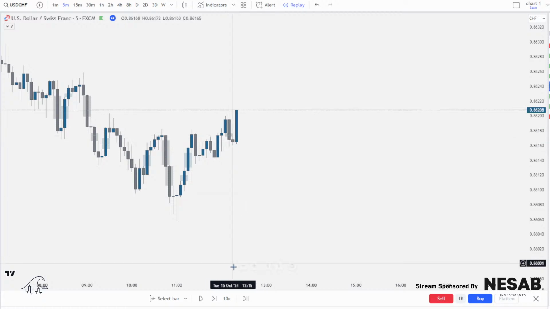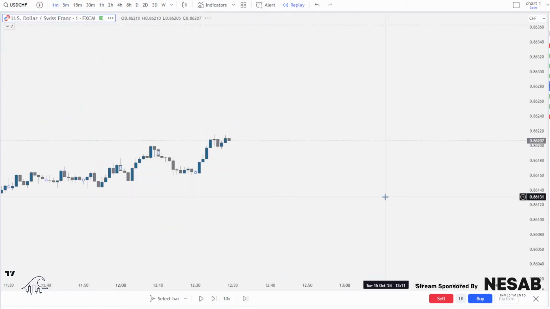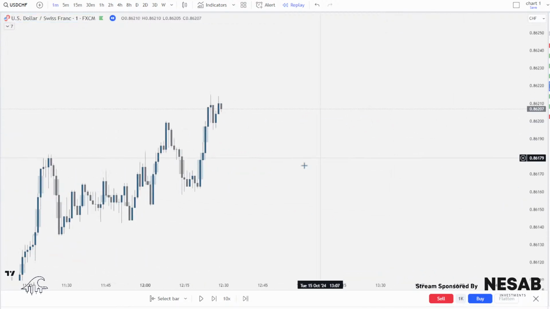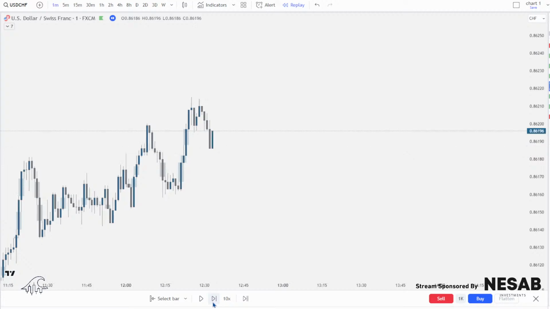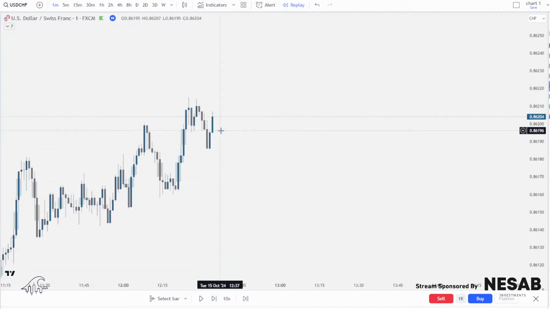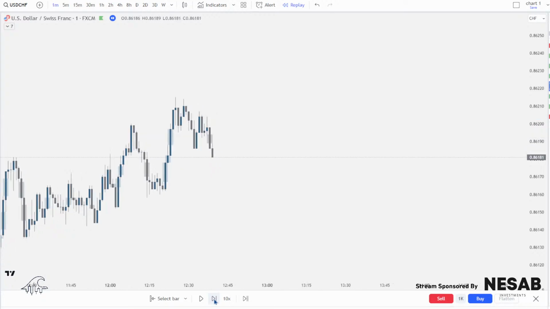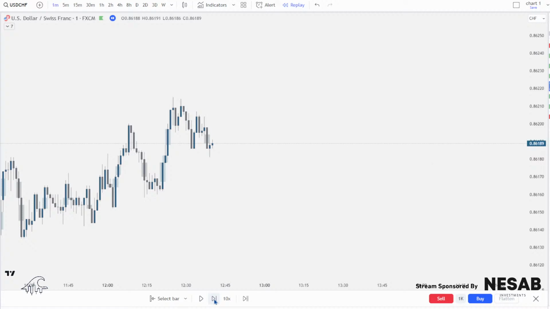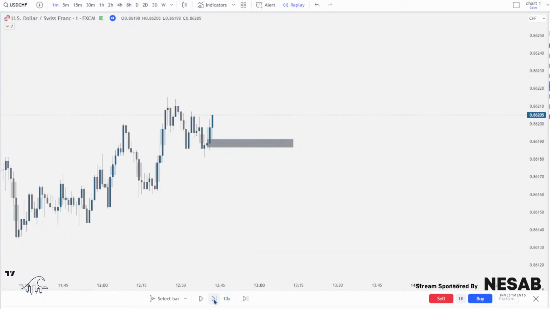That's a gap. This is also a gap. So now we have the 5 minute, 1 minute, 15 minute. Let's see if we get a shift on the 1. That's a gap, right? No. That's a gap. So now in theory, you see a bullish space. This stays open. If it stays open, it does.